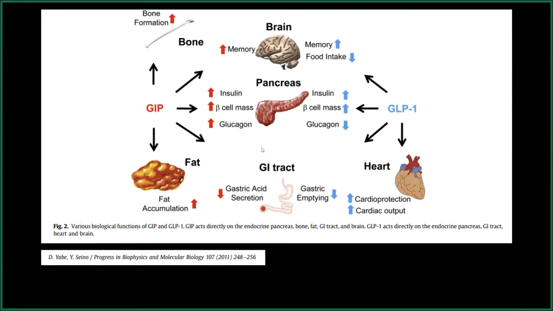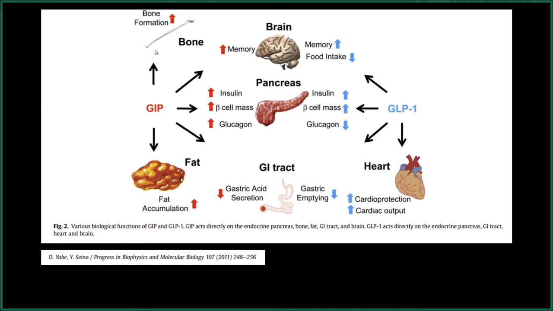So what actually do they do? They have a wide range of biologic effects. This is something that we have learned over the last 20 to 30 years about the various sites at which they work, because initially the focus was all on the pancreas, but subsequently there has been an interest in looking at all these different tissues. One has to be a bit careful about understanding what they do, because many of the studies are not in humans. Some of them are in cell culture, some in whole animals, rats, mice, and sometimes larger animals.